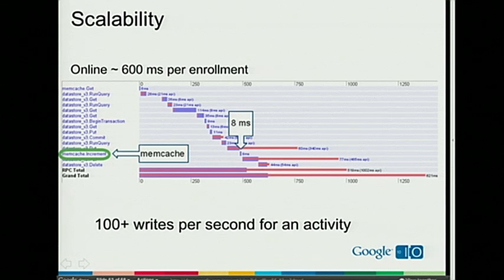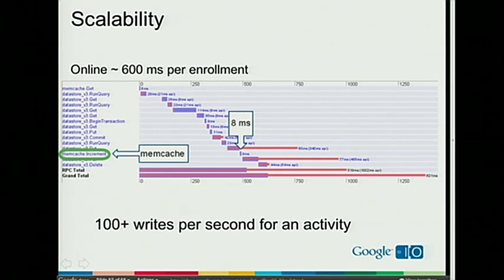And this backend process can proceed at its own pace, 1 to 10 per second. That's fine. What we care about is the user experience online, which is going to be good. So what does this user experience look like in terms of performance? This is a profiling of a user signing up for a class online. There's about 15 RPC calls here, but the one which is of interest is the Memcache API call. The Memcache increment is taking 8 milliseconds. And that's a conservative approach, but let's say, all right, 8, 10 milliseconds.